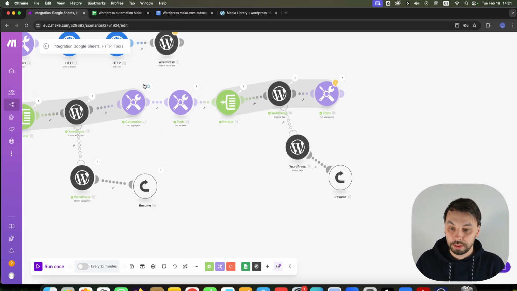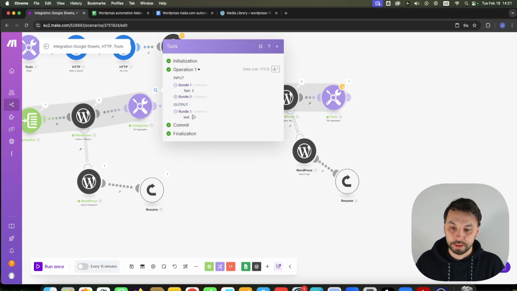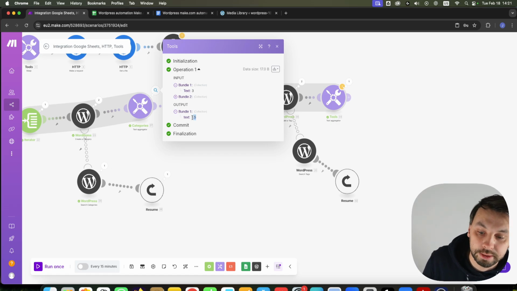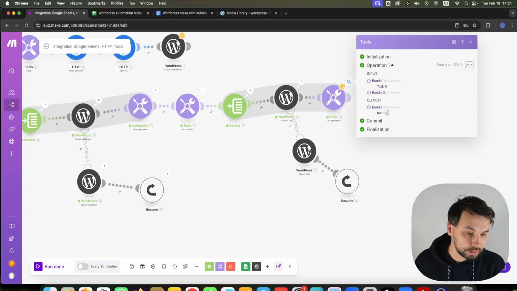And here, if I check this category module, I can see 3, comma 5. So these are IDs for the category. And here I have 6 and 7, and these are the IDs for the tags.